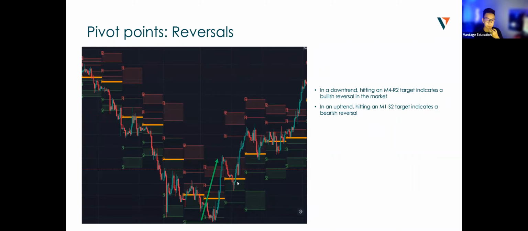So in an uptrend, going above R2, again, this is bound for reversal. You can look at some examples later. But anything above R3, if I were to put R3 here, it's somewhere around here, anything above R3, a retracement is going to happen, not a reversal. So M4 to R2, anything above this zone is considered a reversal. Hope that is pretty straightforward.